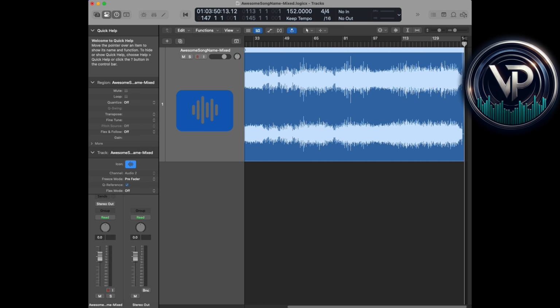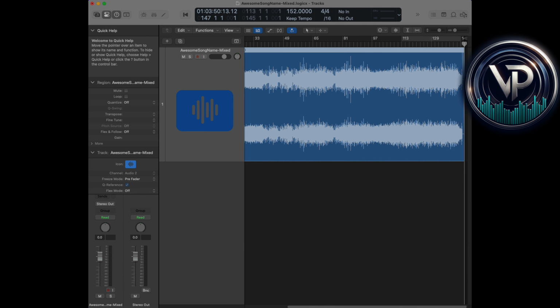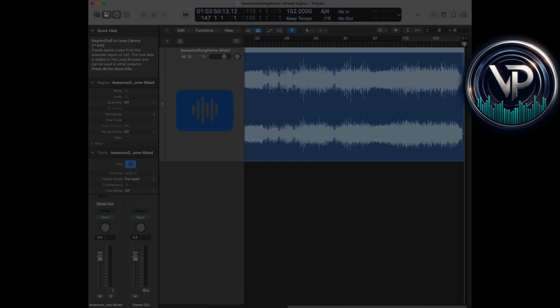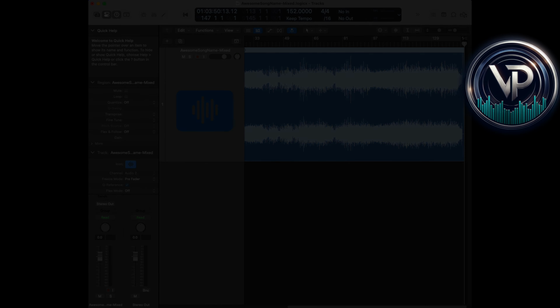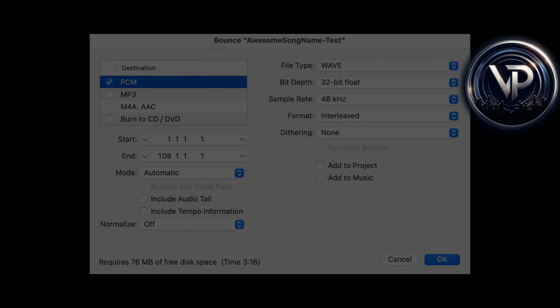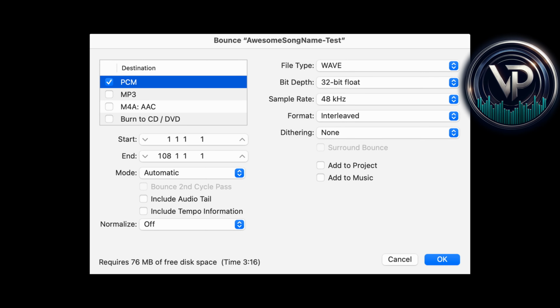We'll go ahead and we'll hop into the export or bounce settings. I'll include at the end some examples from other DAWs as well, so you have those screens to reference for the actual settings, but let's talk about those briefly here. On your export screen, ensure that you're exporting a PCM WAV file and not an MP3. That your start and ending time markers look correct. That you're not doing any auto leveling or normalizing of your audio export.